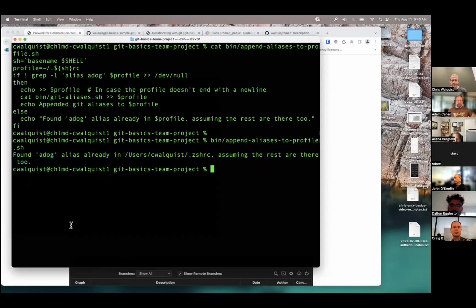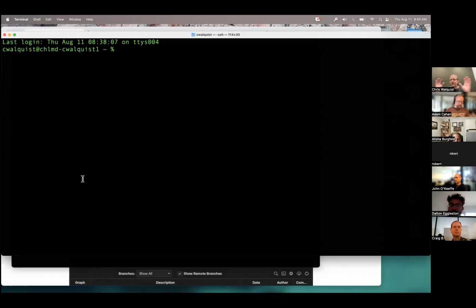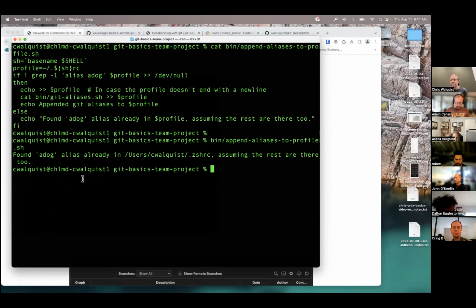Gotcha. So if I do a command in here, then a bunch of stuff happened there. One of which was the shell went around looking for a bunch of these initialization scripts, .zshrc, for instance, and ran whatever was in there. So whatever you put in there is going to get run when another shell starts, is kind of the long story short. And we're just putting in some aliases, saying go ahead and run this whenever you start up a shell, because I'm going to need this to work.